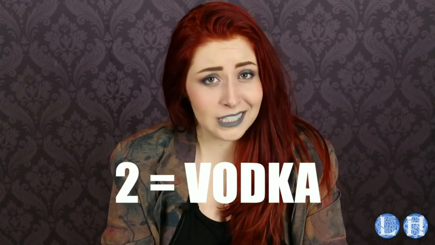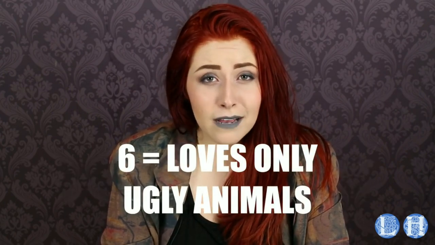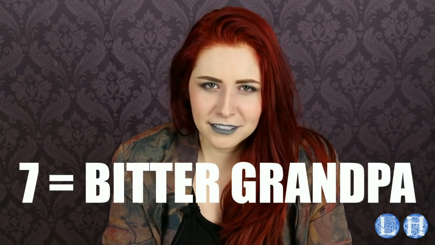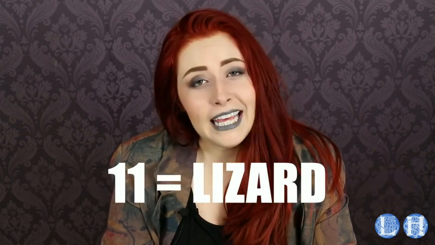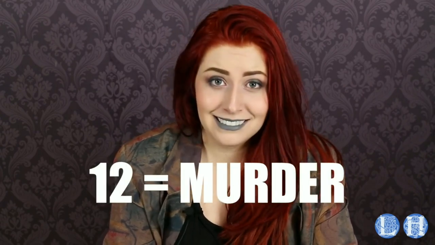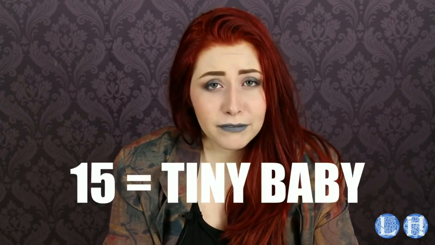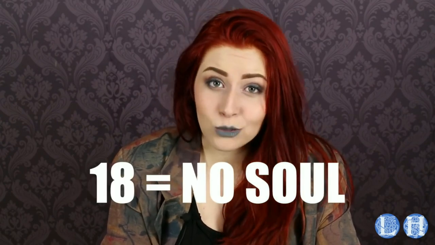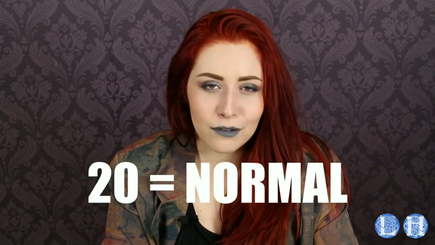Okay, d20. Ordinary personality trait. One is nervous. Two is vodka. Three is muscles. Four is fabulous. Five is brave idiot. Six is loves only ugly animals. Seven is bitter grandpa. I feel that's a gender neutral term. Eight is confusion. Nine, I can do bitter inside grandpa. Ten is haunted, which is basically literally me. 11 is lizard. 12 is murder. 13 is fancy. 14 is really, really attractive. 15 is tiny baby. 16 is rude. 17 is immortal. 18 is no soul. 19 is too happy. And 20 is completely normal in every way.